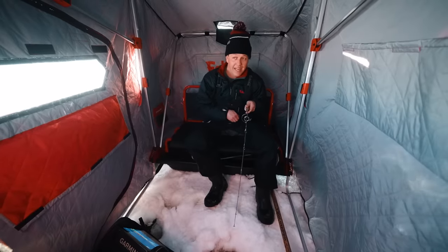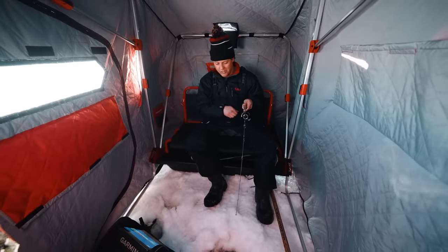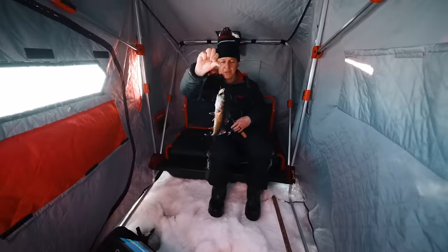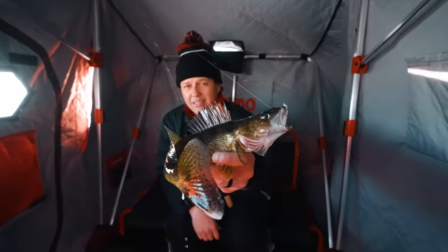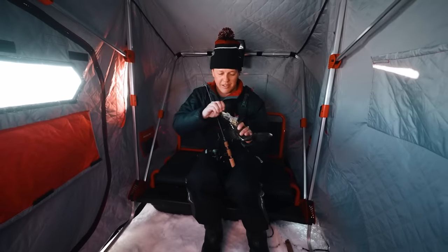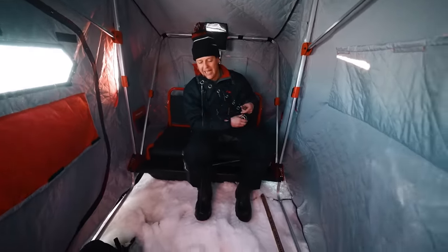There's a second fish down there too. We got tip up set, and this is our little photo shoot going on here. So we've been watching tip ups, and that is what we're dealing with right there. Lake of the Woods walleyes. Perfect eaters. And I'm gonna unhook this as fast as possible because I see another one down there.